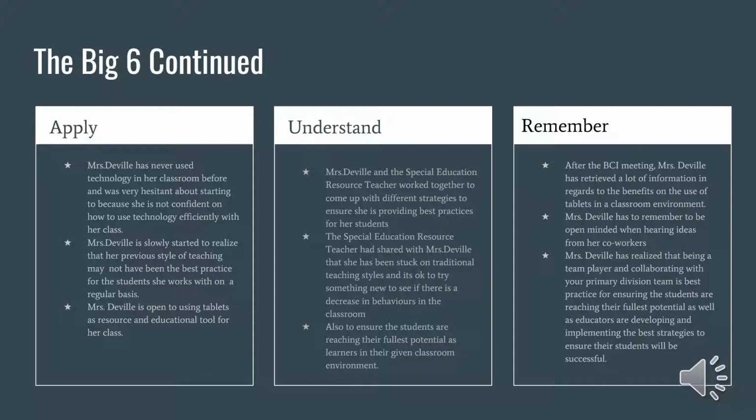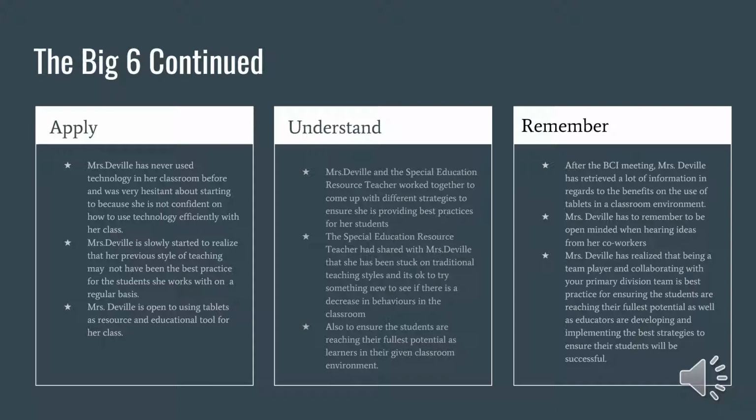Our scenario of the Big Six continues. Number 4, use of information. Mrs. DeVille and the EA discuss with the child's family and the principal, Mr. Jones, and they ask for approval to provide the child with the use of a tablet. With the approval, Mrs. DeVille and the EA gather information on apps that will help the child with their literacy development and communication skills. They download some apps, but have decided that since this has not been done in the classroom before, they will document and monitor what is being done and the positive or negative aspects of it all.